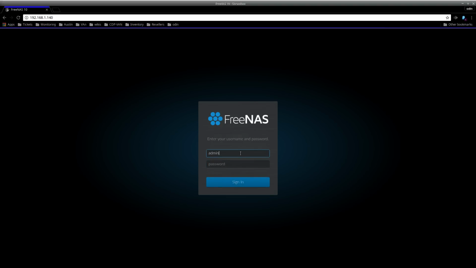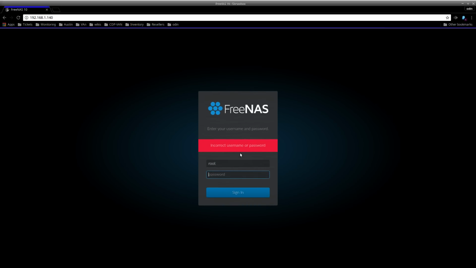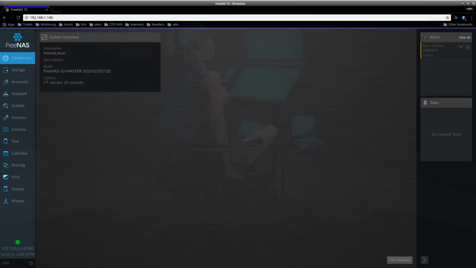No, the user is root. The password is, I think I put a very simple password. Okay, so we are in the system. I just had some issues with the password. It seems like it's okay now. The system is running. It was running 17 minutes ago when I was dealing with a stupid password that I actually forgot, the one I had just given to the system.